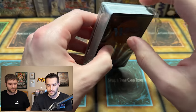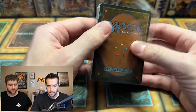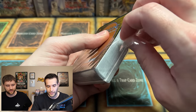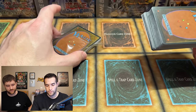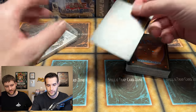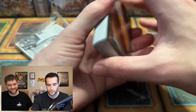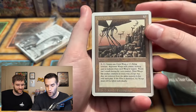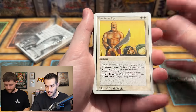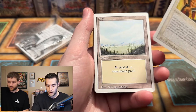We still want to be careful with these because Revised commons are money for sure. One common in there — we're opening this a little differently than we normally would. The Hive, a little white border action, Cockatrice. We've got a Planes — lands can be decent. A nine-five basic land from Revised is still like 30 to 50 bucks, so there's still good EV on them.